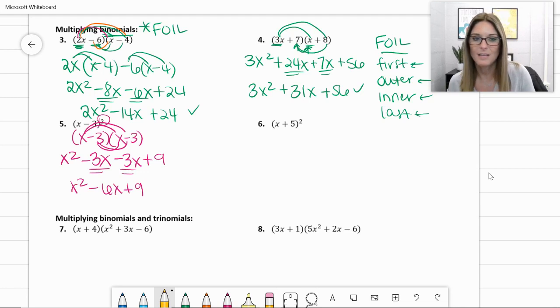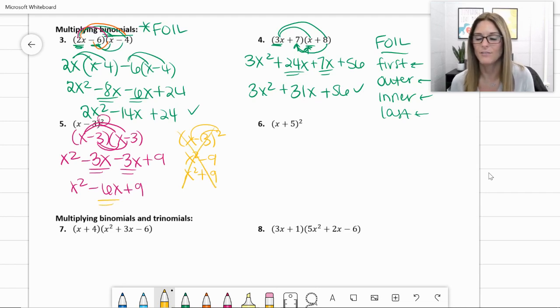Notice this is not the same thing as if I had taken x minus 3 and dropped that squared inside. Maybe you would have gotten x squared minus 9, or maybe you would have squared the negative 3 and got a plus 9. Either way, we're missing that entire middle term, the negative 6x. So make sure if you see a quantity or a binomial being squared, go ahead and just write it twice and FOIL, multiplying it out.